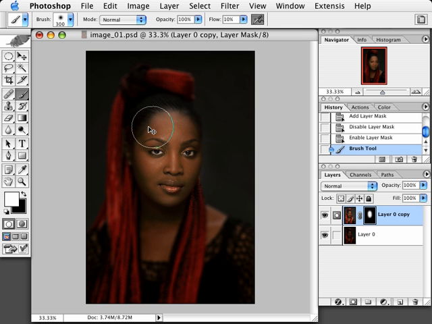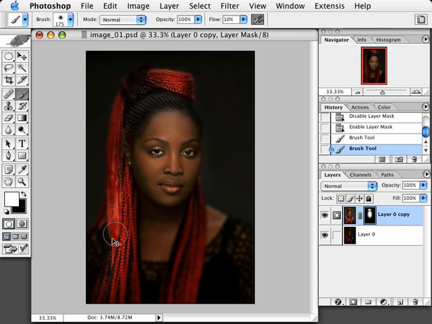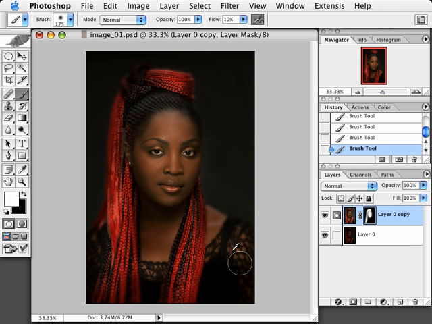Now I'm going to use a smaller brush by using the bracket keys to lower the size of the brush. And as I bring it in, I'm basically brushing in the sharp, brighter version of that layer over the darker, blurrier layer. Add a little more detail and sharpness in the shoulders, letting the edge of the body remain soft. And I'm starting to get all the detail I need in the hair.